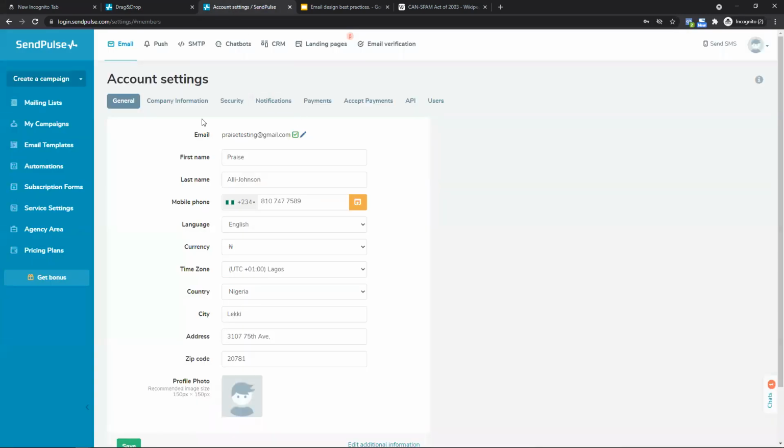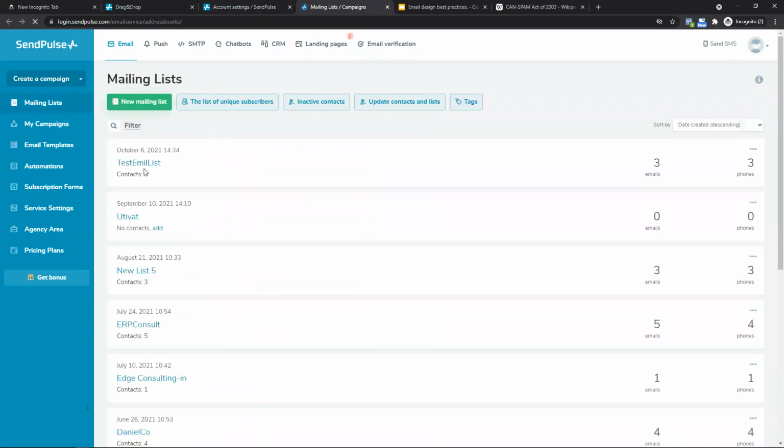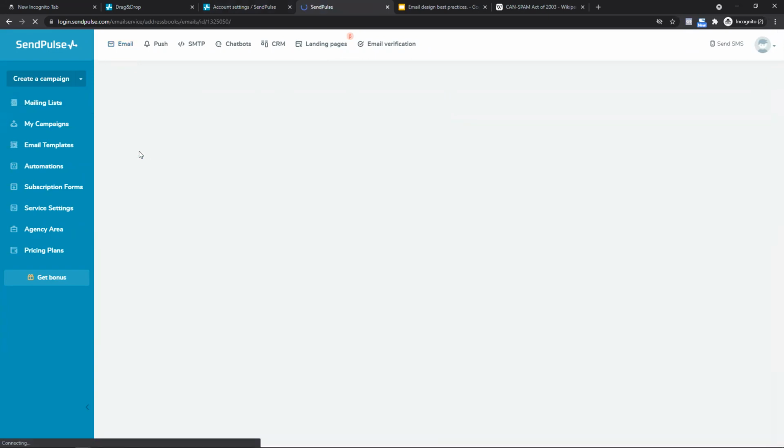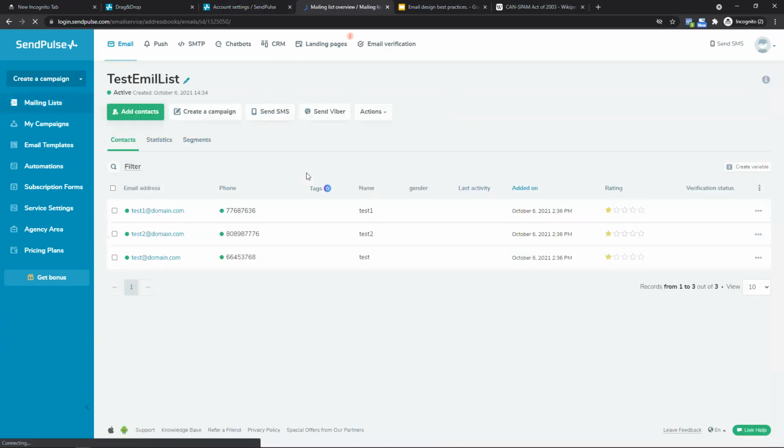is to check your email template for the email you are sending out. So let me go to email list. In my email template, let's use this for example, I basically look for the variable. So what are variables? Variables are basically the column names. All this stuff here are called variables. You can create additional variables if you choose to. What I need right here is the variable called name, spelled with a capital letter N, small letter A, small letter M, and small letter E. Now you see I'm taking note of the case, meaning the capitalization. How is it capitalized? Is it a big N or a small N?